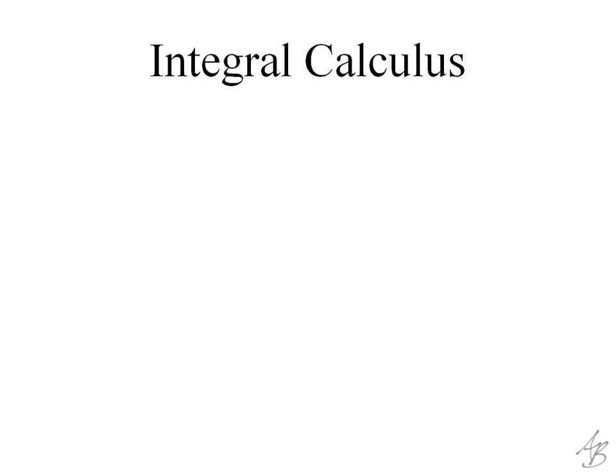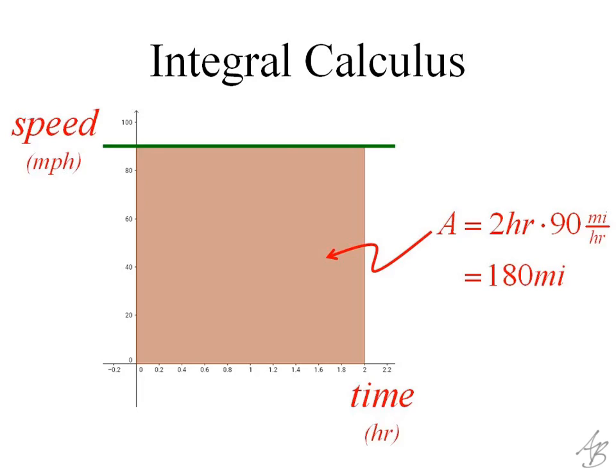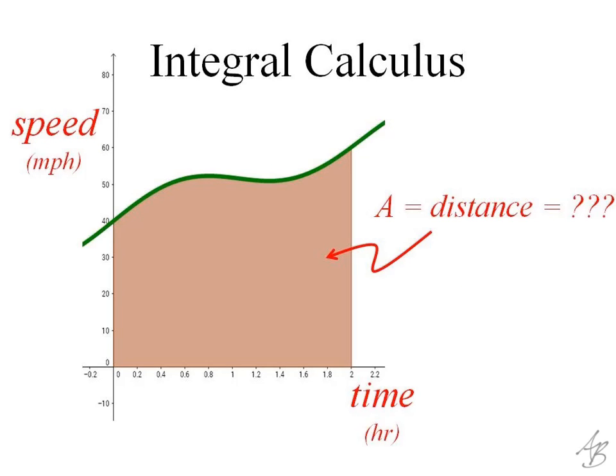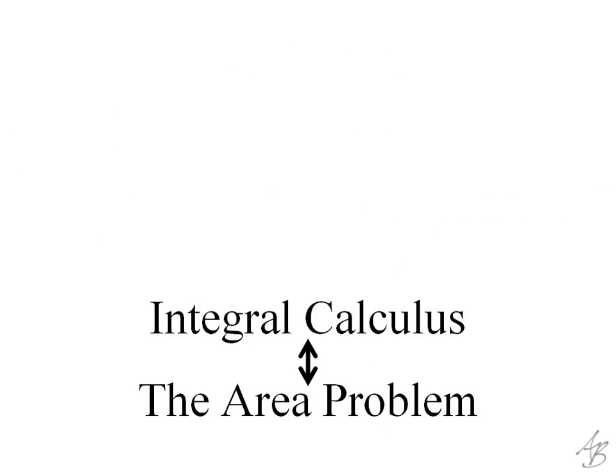Also, like differential calculus, making this measurement on the coordinate plane translates to actual measurements related to the graphed function. For example, if you were to find the area of a region bounded by a function that represents the speed of a car over some time interval, that area would give you the distance traveled by the car during that time. If a car is driving at a constant speed, there's a simple formula that tells us how far it travels. Distance equals rate times time. We can see on the coordinate plane how this might correspond to an area, in this example the area of a rectangle. However, if the car's speed is changing, then computing the area suddenly becomes much trickier, and we now have a need for methods of finding areas that we did not learn in geometry class. This is what I will refer to as the area problem.